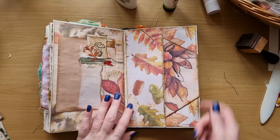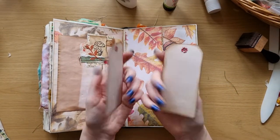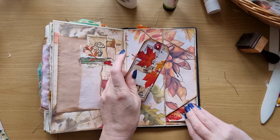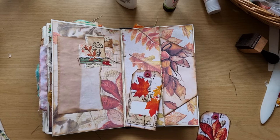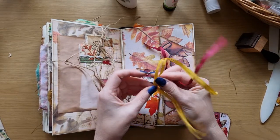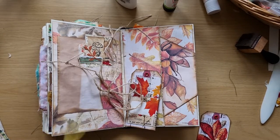Okay, here we've got these two pockets and this pocket. So again, I just used some tags from one of the kits that I was using, and I just added some eyelets. I just backed them, inked around them. And I want them in here so that part of the leaf is poking out, just like that. And on these ones, I was going to add some trim. I've got this weird stuff that I think came off some packaging. I'm not quite sure, but I thought it might be fun to use on these. So let's do that, maybe.